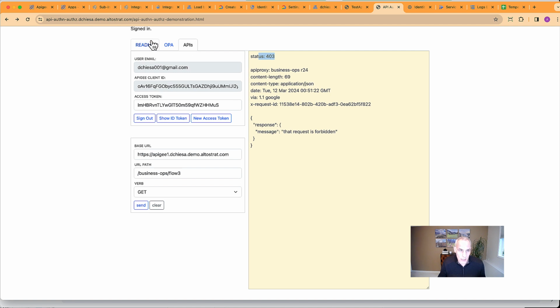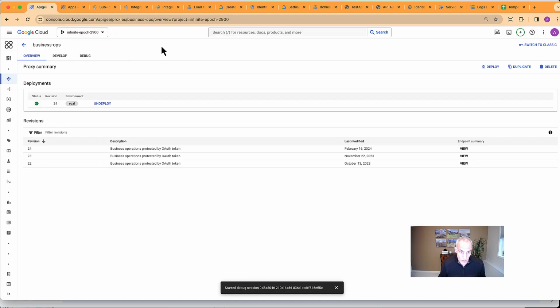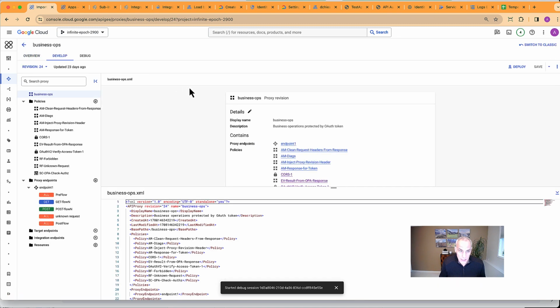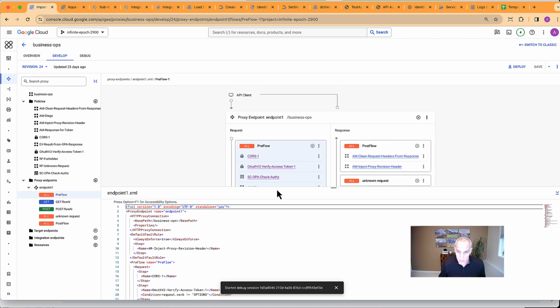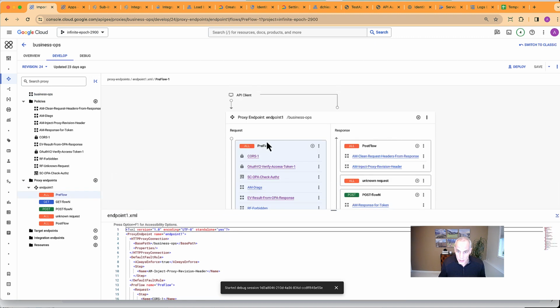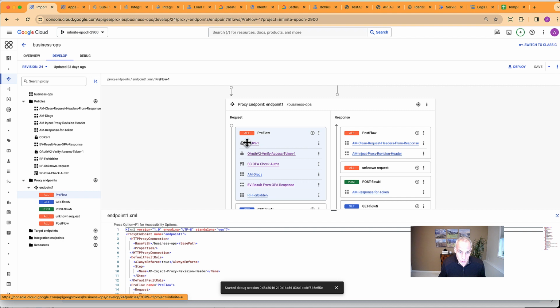How does this really work under the covers? Let's go to Apigee and we'll turn on a trace and we'll see that work. So here I have an API proxy defined in Apigee. The first thing I want to do is describe to you the configuration that I put in here. I enabled CORS for the API proxy so that it can be called from a browser. The steps that it goes through are: first, verify the inbound access token. Check that it was issued by Apigee, still valid, not expired.